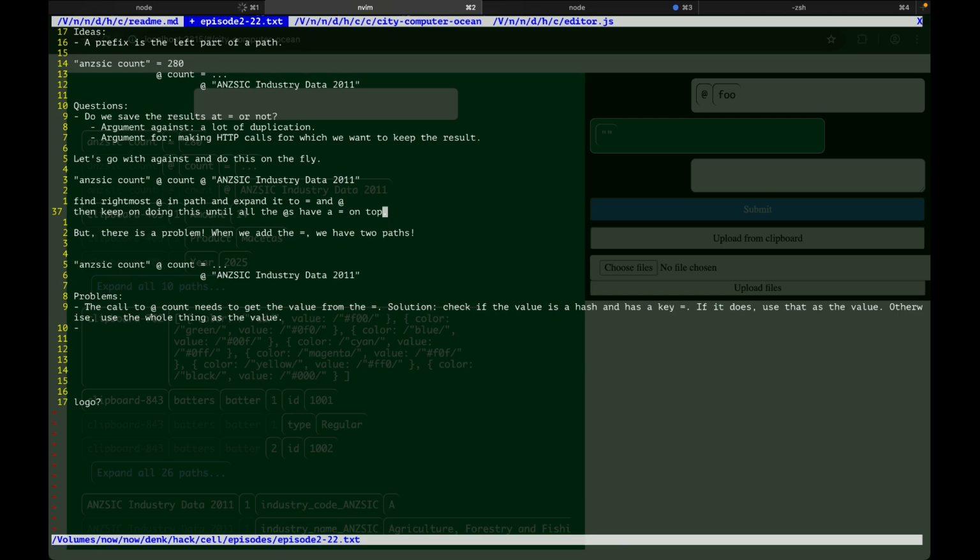Okay, so we have one problem and one solution here. The other one is who runs these expansions? Do we do it on the server or on the client? On the editor? No, it has to be in the server. The server is the source of truth. So if we have computations depending on another computation, it has to happen in the server. But we don't want to store it, right?